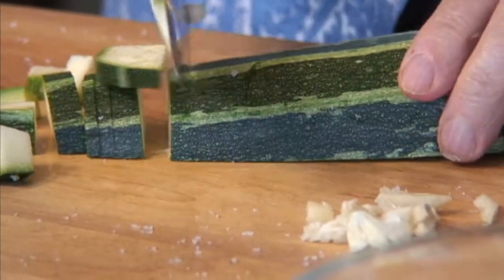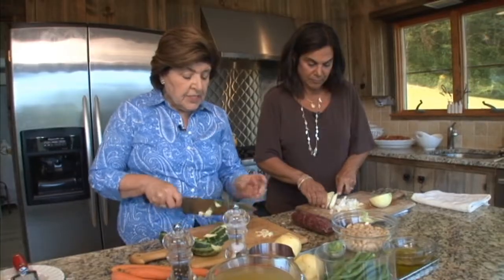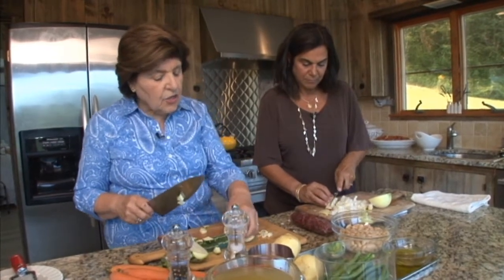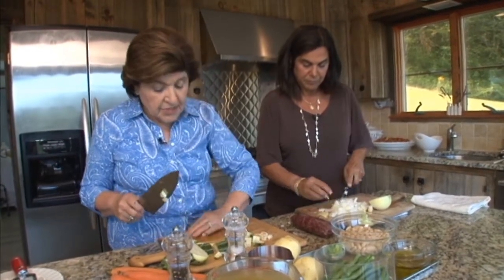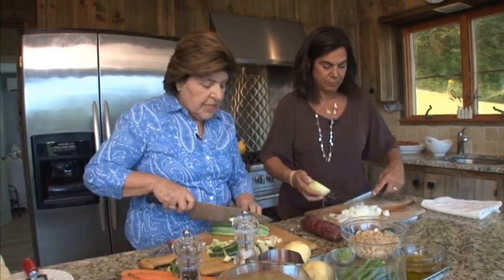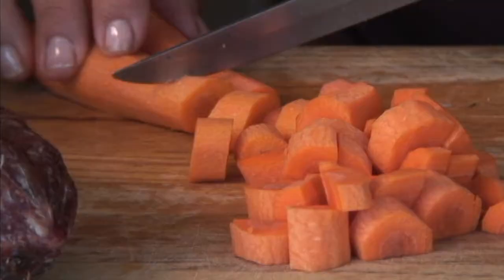People think that they have to be in the kitchen all day long to make a recipe. But for instance, in this soup, if you cut all of the vegetables the same size, it's all going to cook in about the same amount of time. So I would say 1 zucchini, you need a couple potatoes, a couple of carrots if you have them.